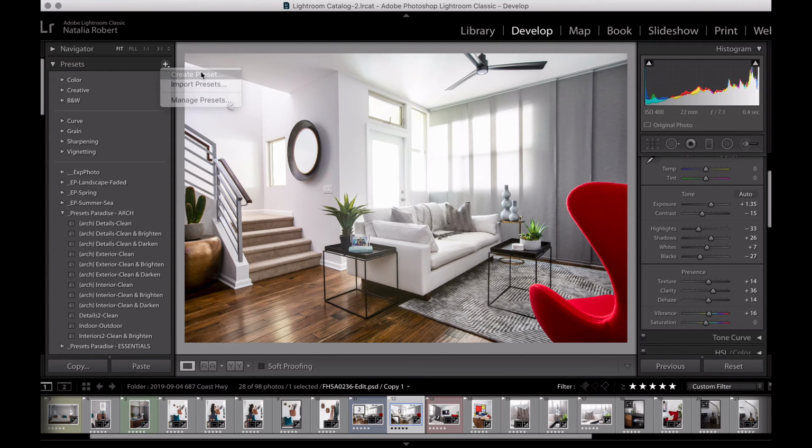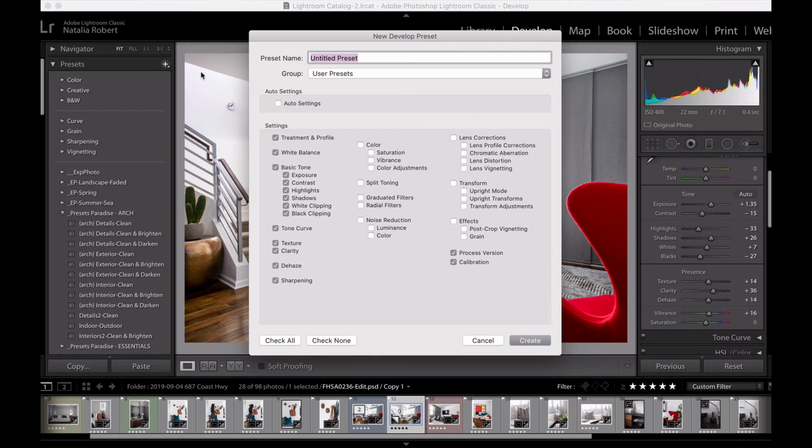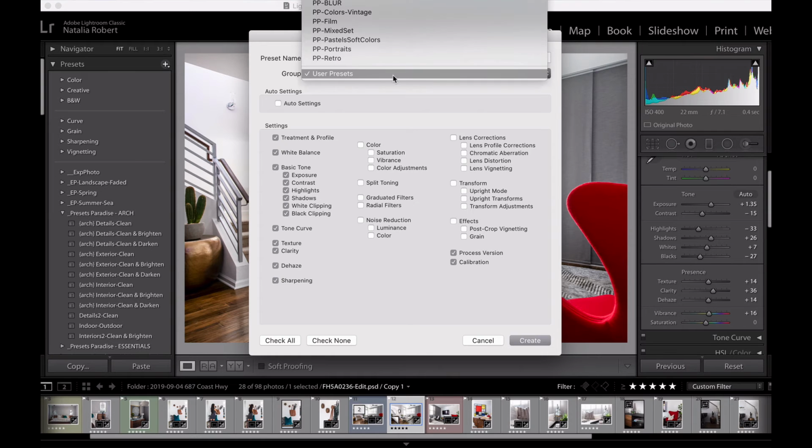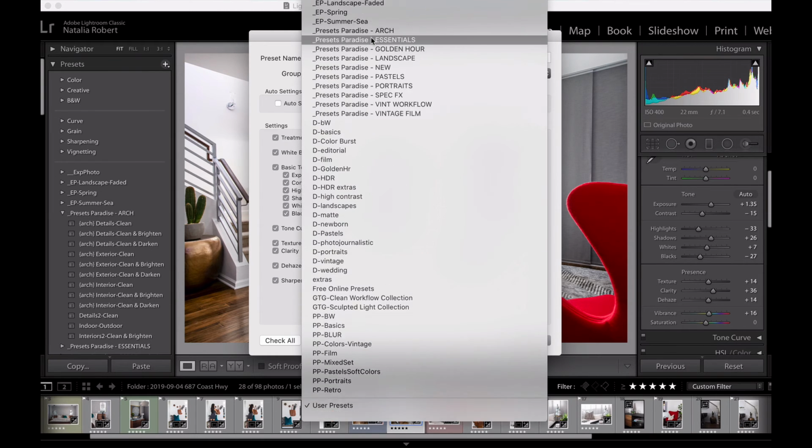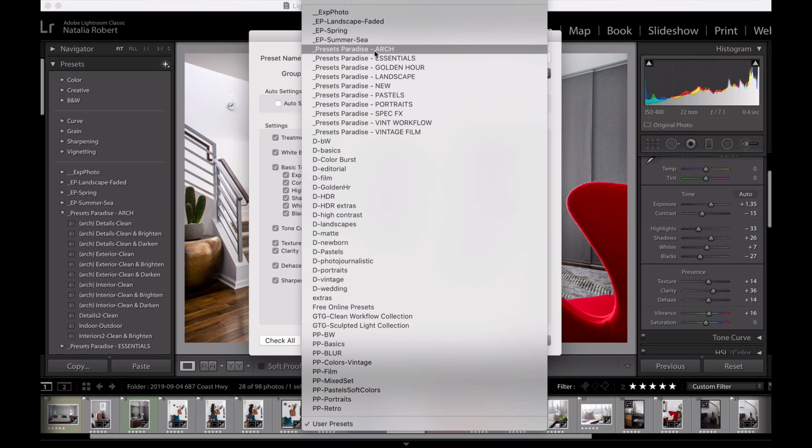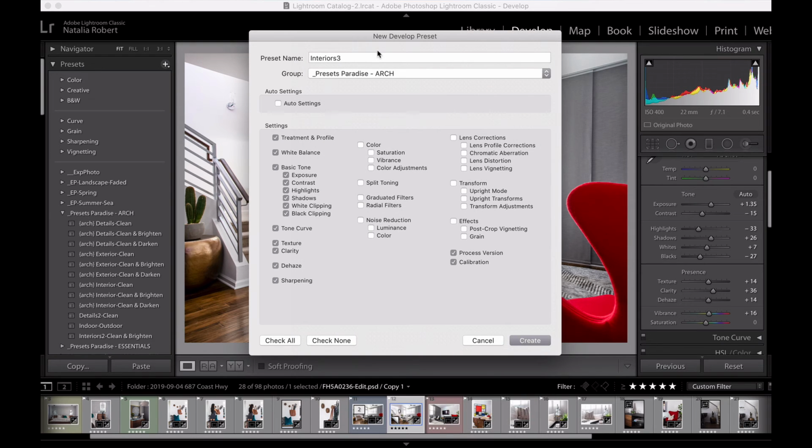I click create preset. And in this case, what I recommend doing is saving the new version within the folder of the existing preset. You don't have to, that's my tip. That's what I would probably do, just so that they are grouped together.